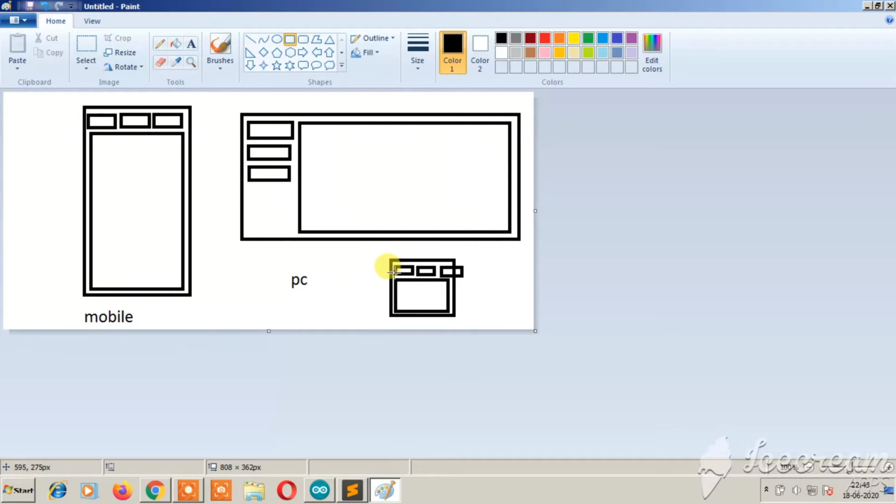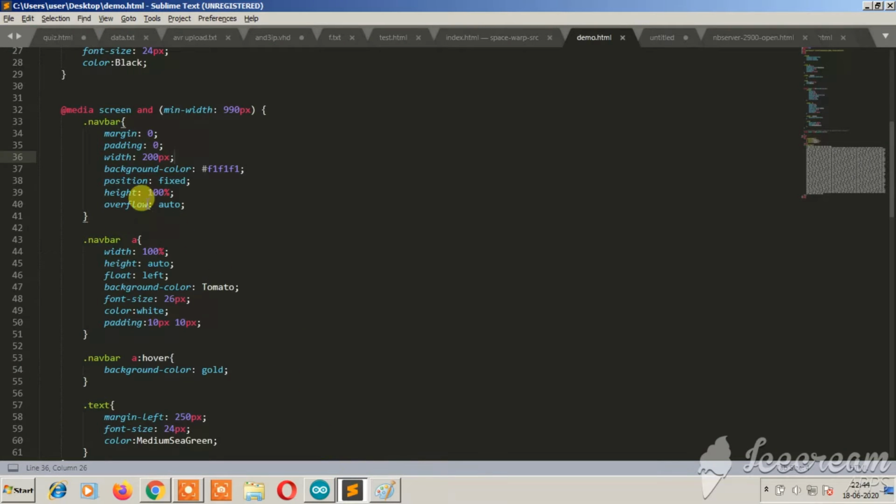And now if I take an Android Wear or a smart watch, here maybe your top navigation bar will not fit properly. So you may do it like that. This navigation bar may be scrollable, so you can scroll your navigation bar sidewise to view your hyperlinks and the main body appears at the remaining area. So you can use the media query here.